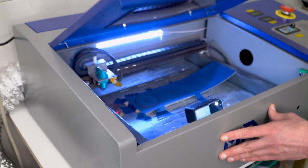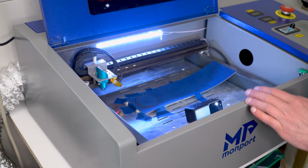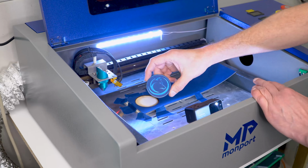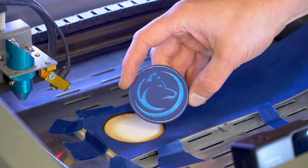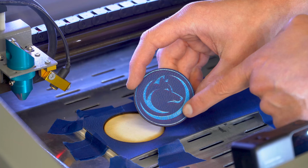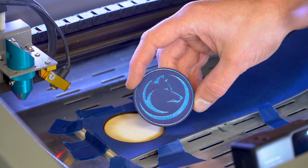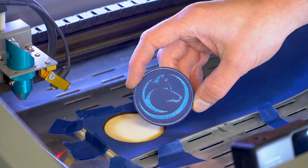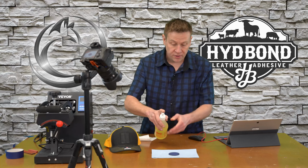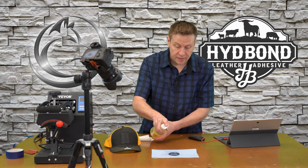The engraving's complete and the smoke is cleared, and let's take an initial look at this. Here I've got a nice clean cutout of this patch. We'll see on the engraving area that it still has this blue residue, but don't worry, that's normal and it will look like that.